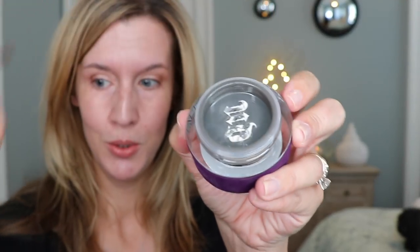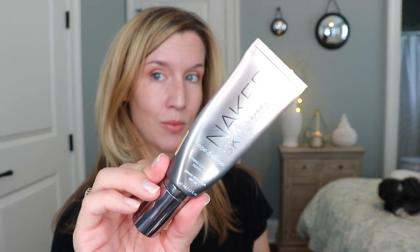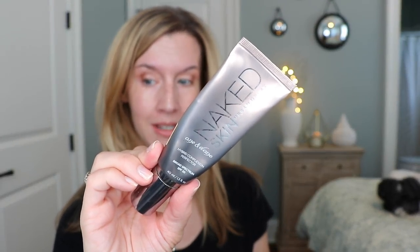I'm going to use this with my One and Done Naked Skin. I have a review on this if you want to check it out — it's one of my earlier ones. I felt like this was a good one to use because it is kind of sheer, lightweight, and liquidy, and it can get a little shiny on the skin. I do have my skincare and primer already on my face.